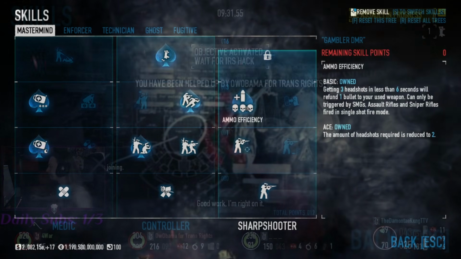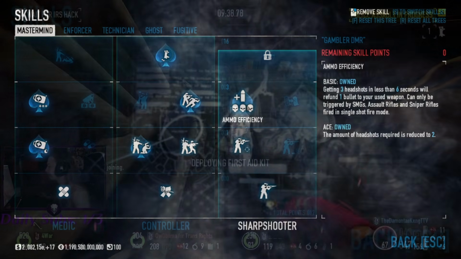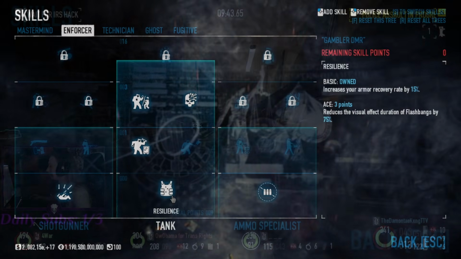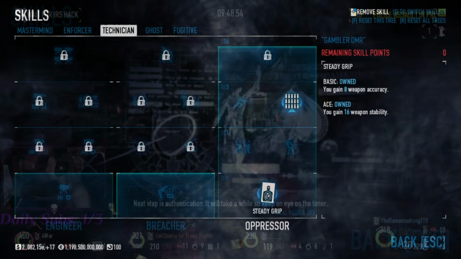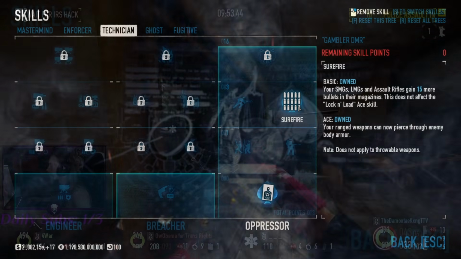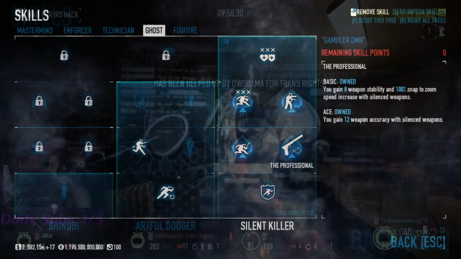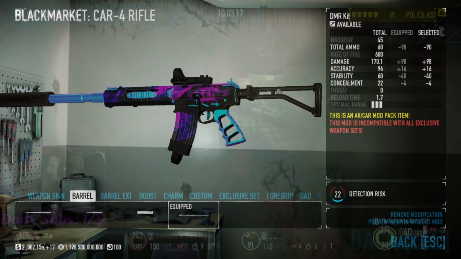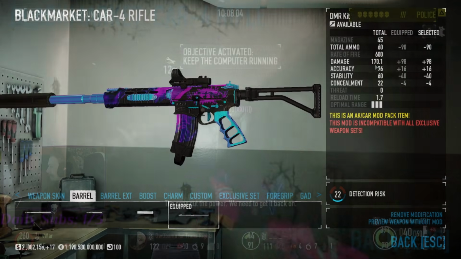Next, I'm grabbing myself ammo efficiency because this is a DMR build and it plays nice with it. Next, I'm grabbing things like bullseye, passive armor regens, and resilience. Also being mindful to grab myself a damage boost and scavenger. Next, I'm grabbing things like steady grip for the stability, accuracy, and surefire so that I can pierce armor. Next, I'm grabbing things like full crits, optical illusions, and suppressor skills, while also having high value target for the specials.